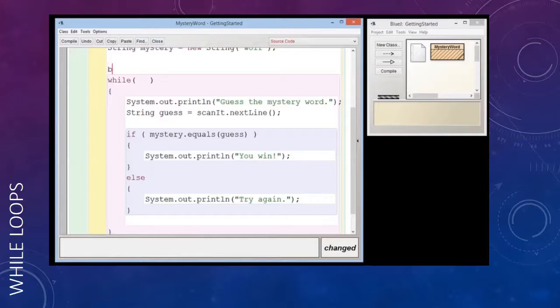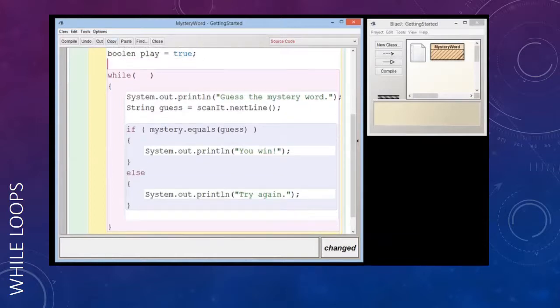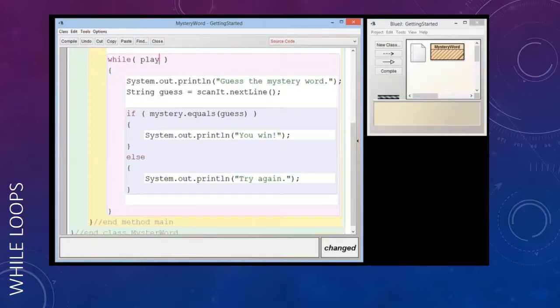So what I'm going to do is set up a Boolean before I get into the while loop. Boolean, and I'm going to call this play. And I'm going to set it equal to true. I need to spell true, right? T-R-U-E. So that kind of makes sense, right? Because here's the deal. I've got this Boolean, and while I'm supposed to play, while play is true, I'm going to keep going. And I'm going to continue to go until play is no longer true. Now, why would I stop? I would stop in the event that they got it right.